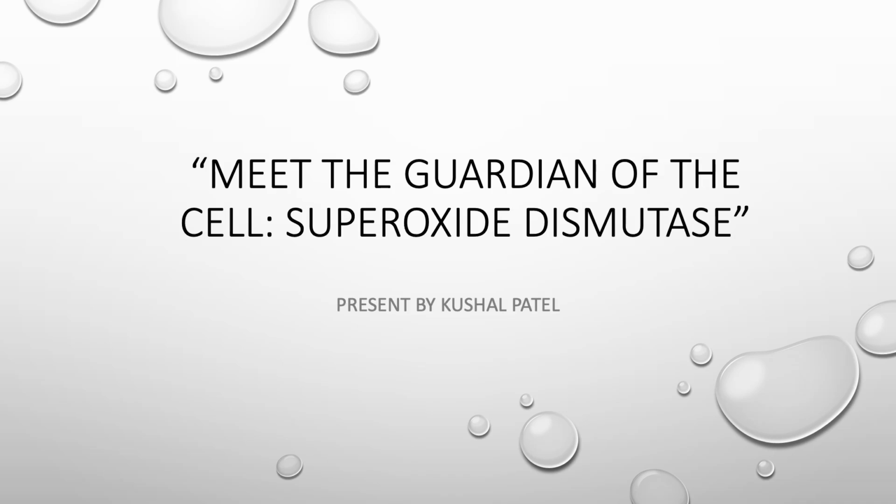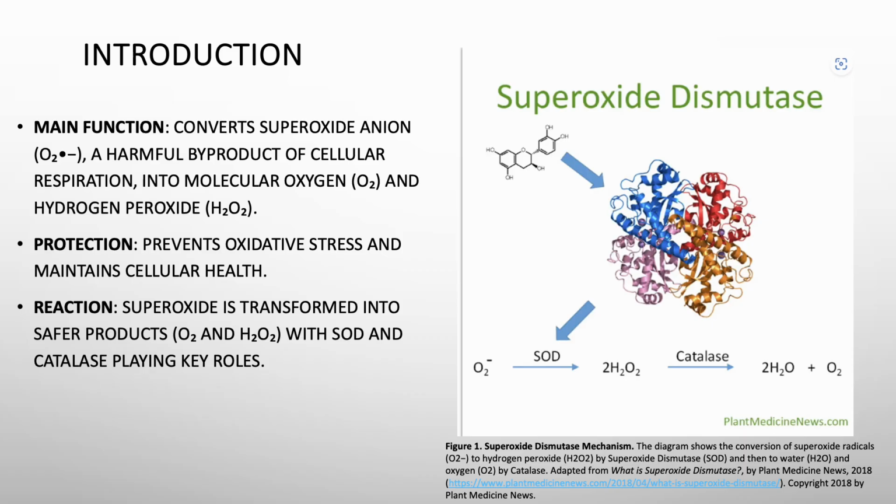Hello all, let's meet the guardian of the cell, the enzyme superoxide dismutase. Superoxide dismutase is like the superhero of our cell. Its main job is to protect us from the dangerous molecules called reactive oxygen species, ROS.